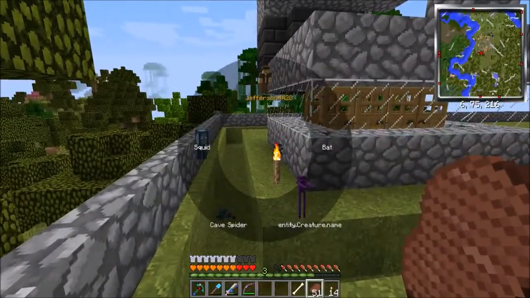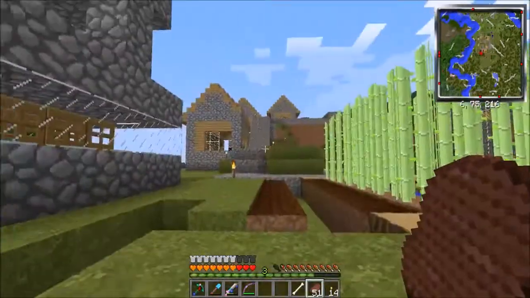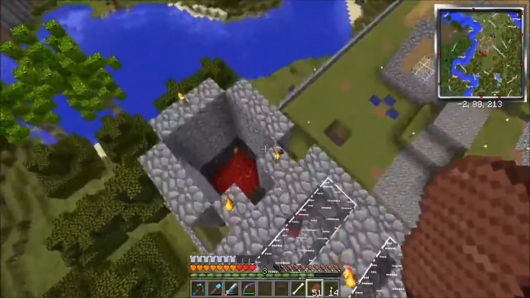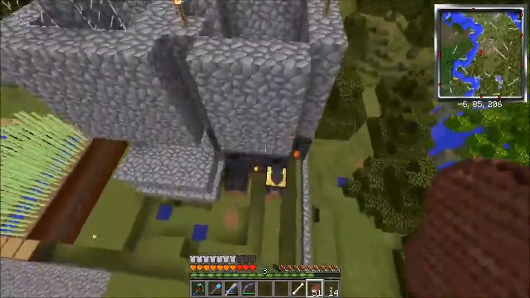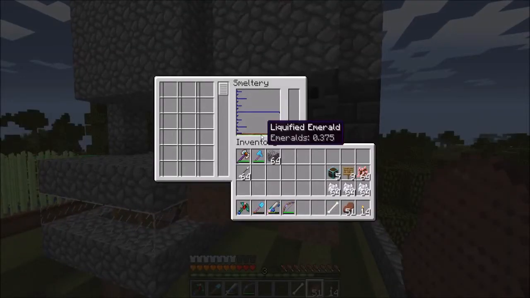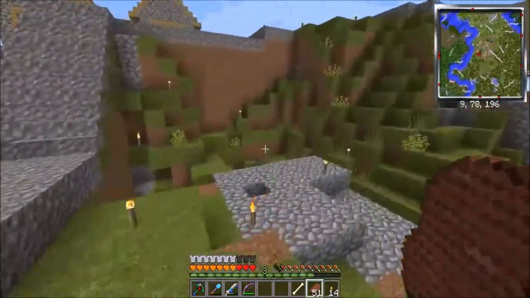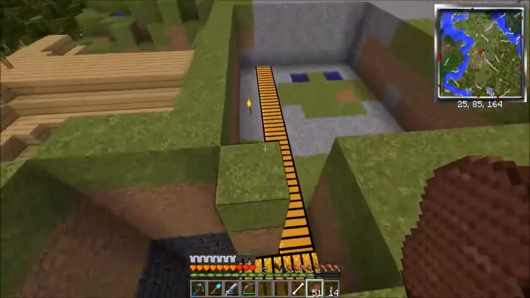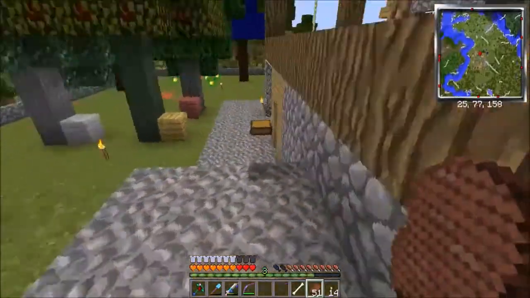Let's go into bat mode, see if we can get an aerial view of the situation. I hear a baby zombie. Iron Golem? Oh, he is making emeralds. I guarantee it. Yep. Liquefied emerald. That crazy man. Alright, well, we will go over to his trees, drop off the gift. What is that? Conveyor belt into another one. Jeez Louise.